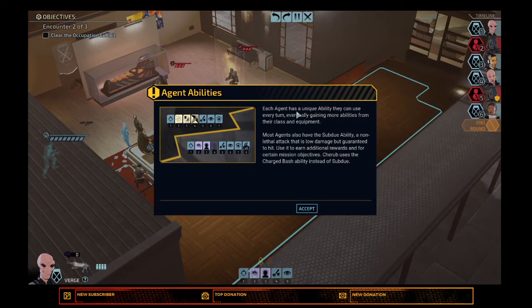Agent abilities. Each agent has a unique ability that can use every turn, eventually gaining more abilities from their class and equipment. Most agents also have the subdue ability, a non-lethal attack that is low damage but guaranteed to hit. Use it to earn additional rewards and for certain mission objectives. Chimera uses the charged bash ability instead of subdue.